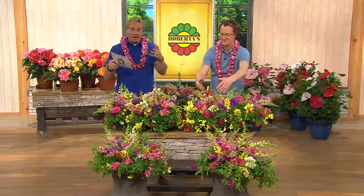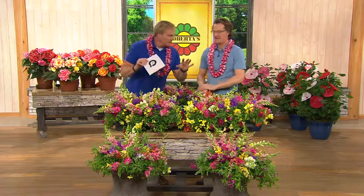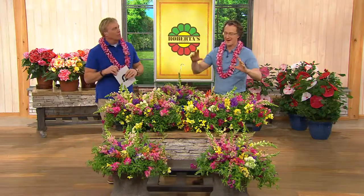However, there's a problem with snapdragons. When it gets really hot or really humid — like I'm from Minnesota, Minnesota gets really humid — a lot of places get hot in the summer. In the summer, what happens to snapdragons? They just melt away. Most of the time. And there you go, your season's done. But not with these.